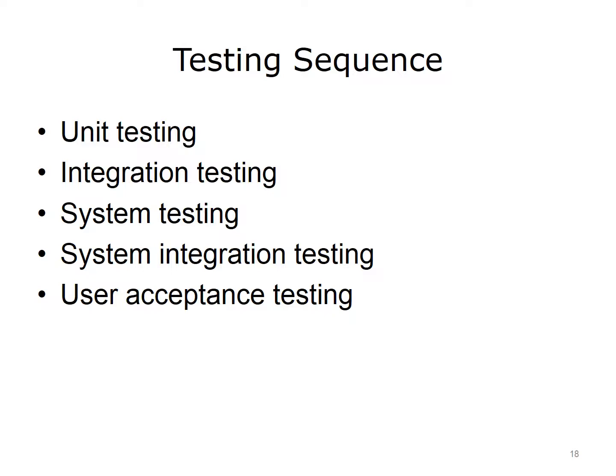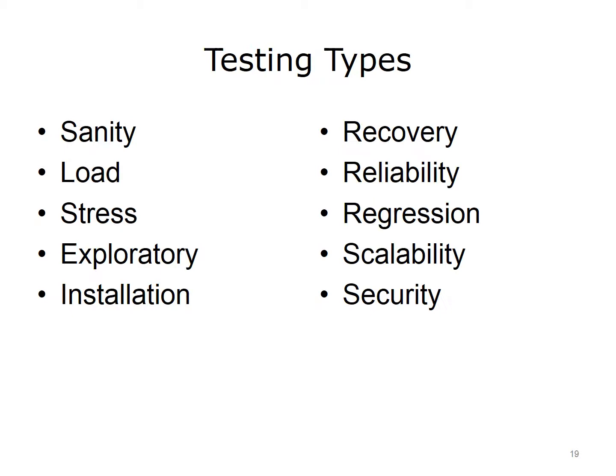System testing focuses on the system as a whole and is often performed by a dedicated testing team. System testing uses real-life scenarios to ensure all functions and features of the system will work when it finally goes live. System testing also includes verification and validation of both the business requirements and the application architecture. It is intended to assure users, developers, and managers that the programs meet all specifications and that all necessary features have been included. System integration testing extends system testing to include testing the system in the environment where it will run, including running the system along with other software. This leads to user acceptance testing, where the system is finally tested by users against the requirements defined in the analysis and design phases.